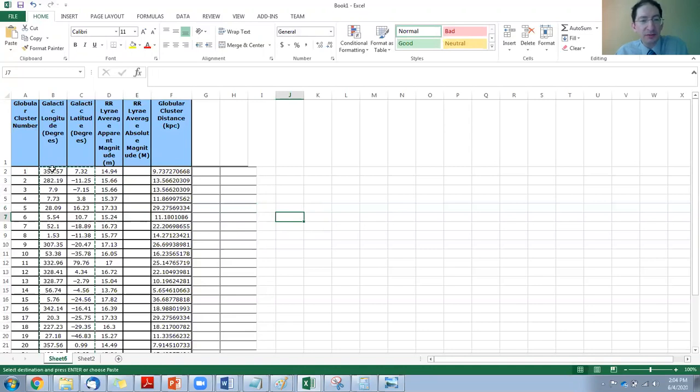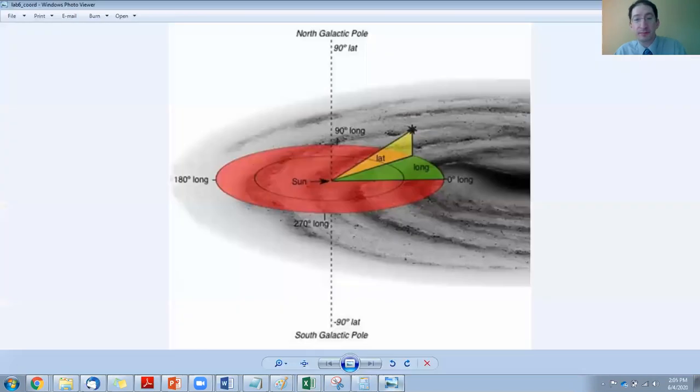Now, first, let me just show you what this looks like in 3 dimensions. Again, we have 2 angular coordinates and a distance from Earth. The black disk represents our Milky Way, and in this figure, the sun is plotted out in the outskirts. You can imagine a galactic coordinate system, where if we're looking towards the center of the Milky Way, that would be galactic longitude 0, galactic latitude 0.